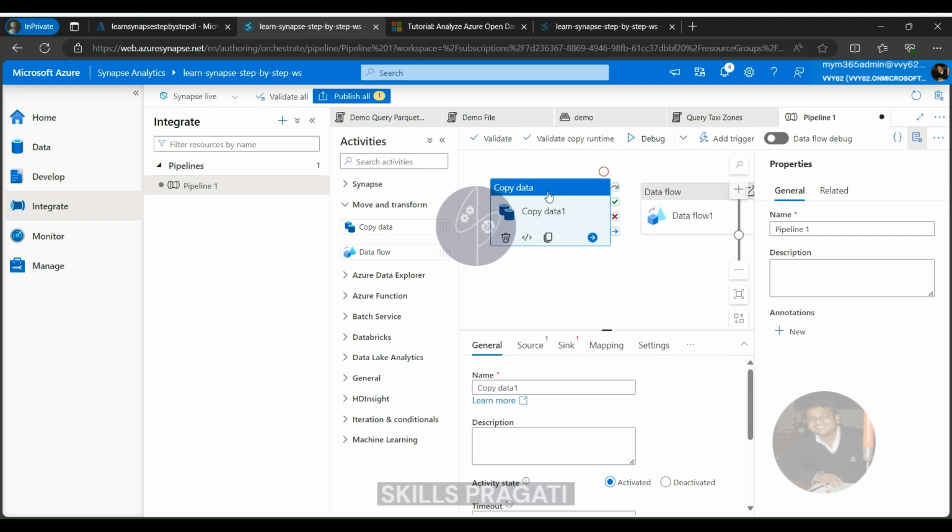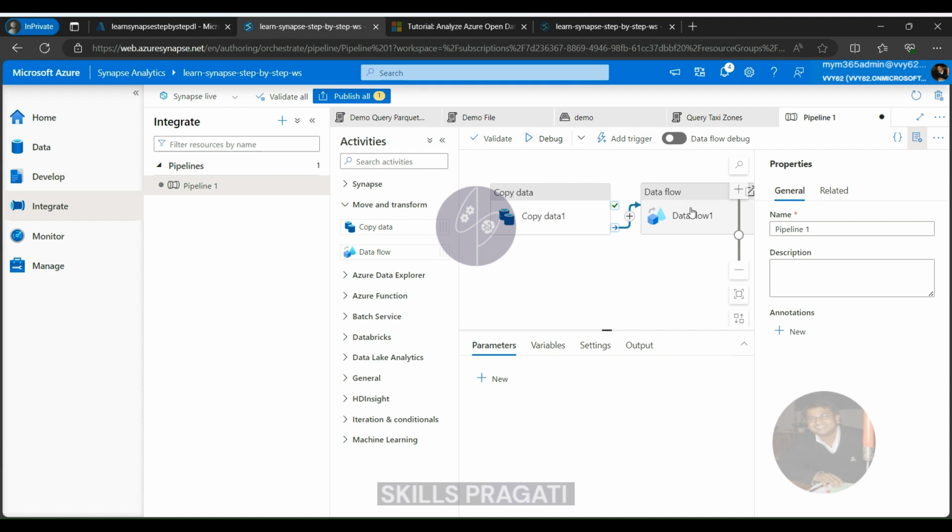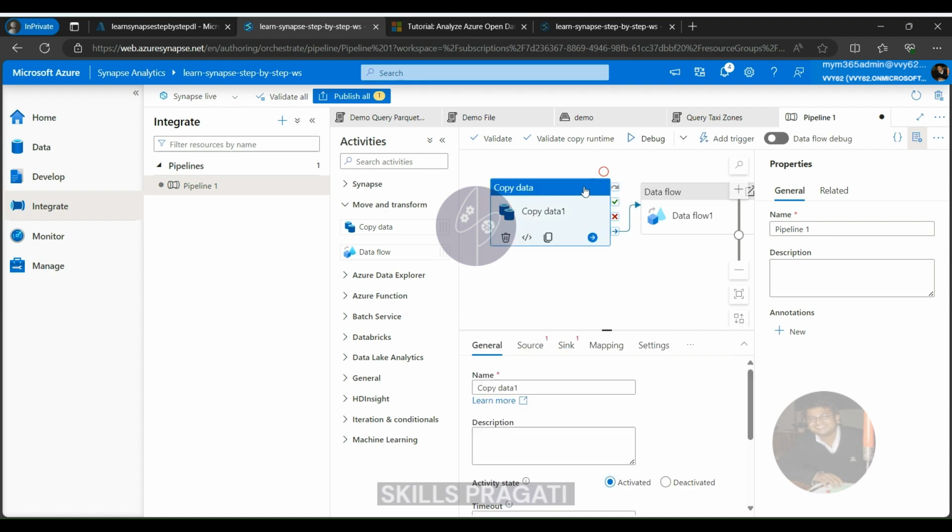If you want to copy data and then execute a data flow following that, you'll just put that over there and then link the two. We'll create some pipelines for our project later down the course, but in this session, I just wanted to give you a quick overview of what you can do. This pipeline is not going to be valid because I don't have any sources and things like that defined. So it's going to fail if I try to publish, so I'm just going to discard this pipeline.